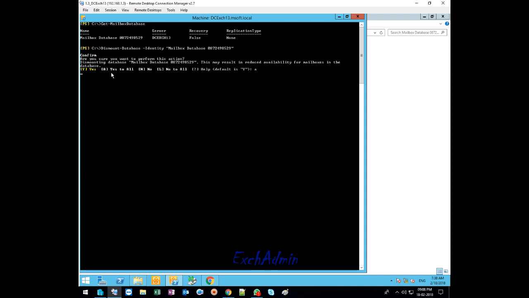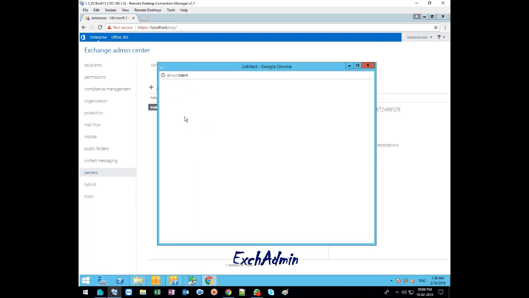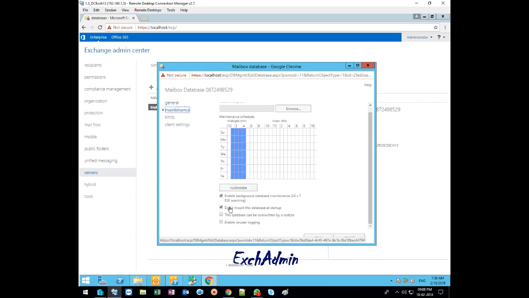I'll select yes to all so that the database is dismounted, and I'll also make sure that the information store does not mount this database automatically. To do that, we go to the maintenance tab and make sure this option, do not mount this database at startup, is checked. When this option is checked on a database, the store will not attempt to mount it.